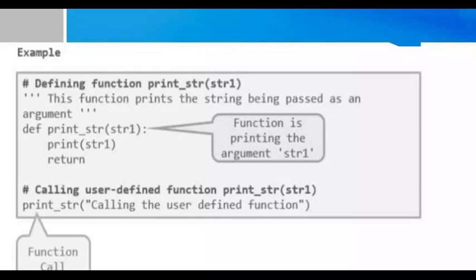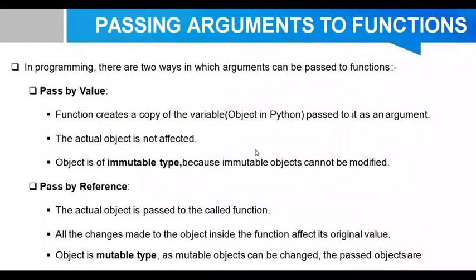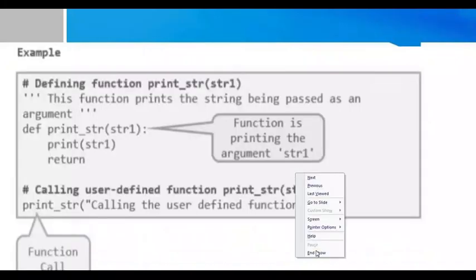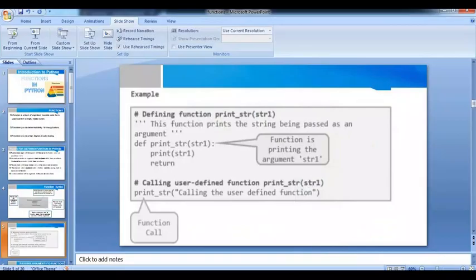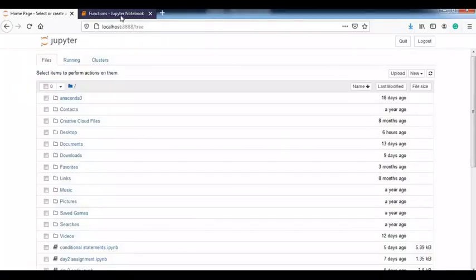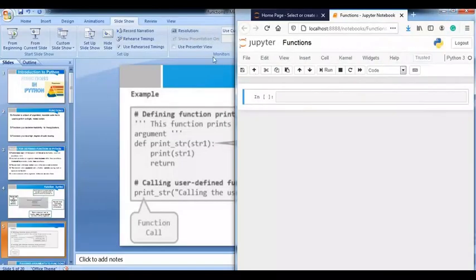To call this function I just have to write print_str anywhere in the program. Let me show you an example before discussing further sessions, so that you can understand.